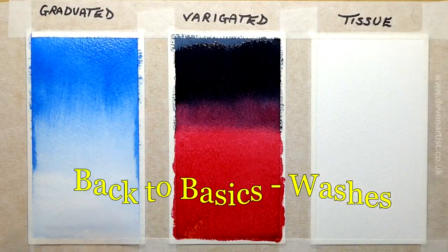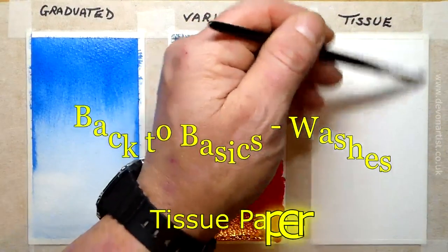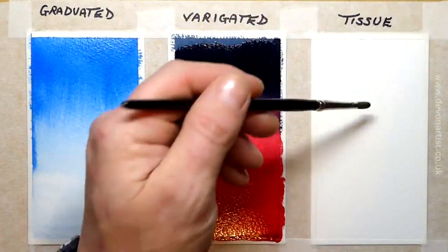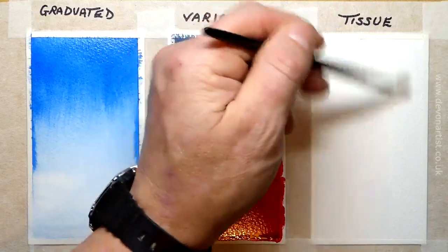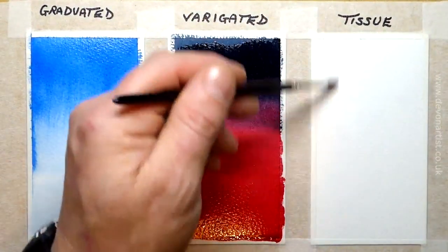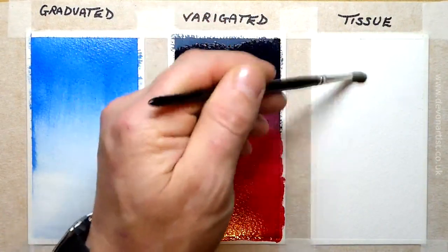Right, a tissue. Now I wasn't sneezing there. What I meant to say was we're going to use some tissue to pull some of this colour off shortly. Alright, so I'm going to wet the paper. Try not to drop any water on the rest of the paint on this at the moment.